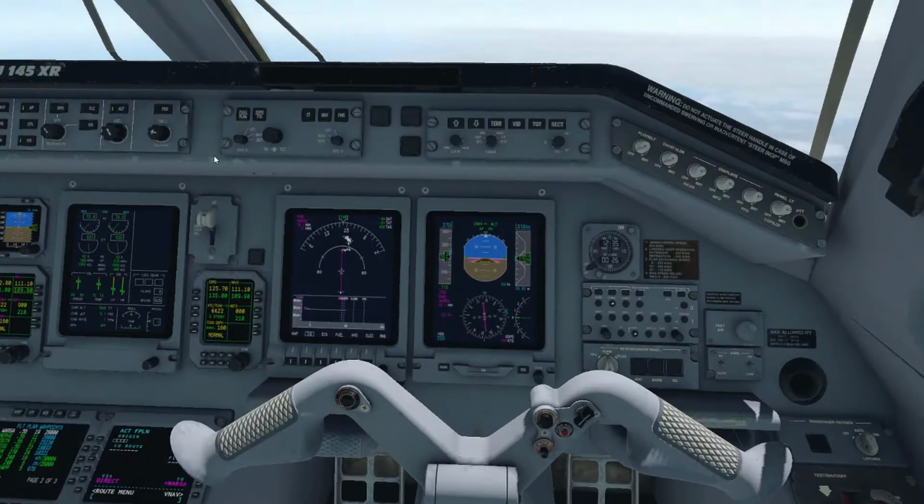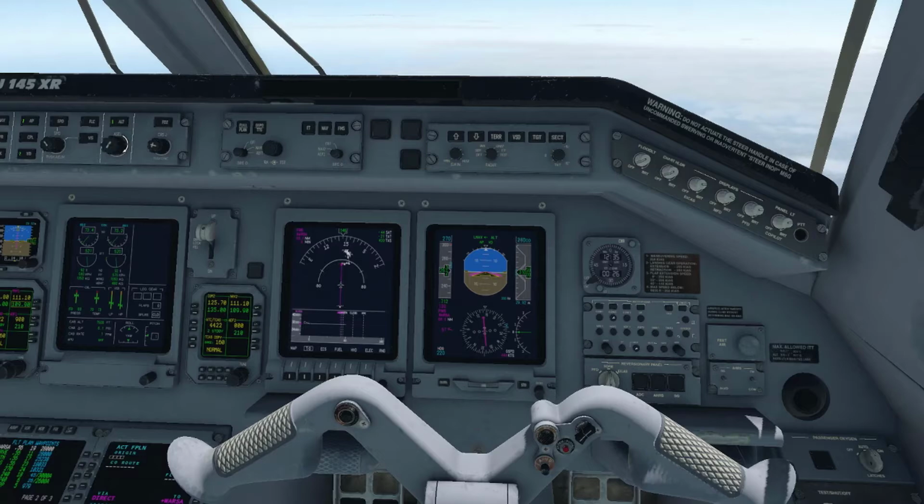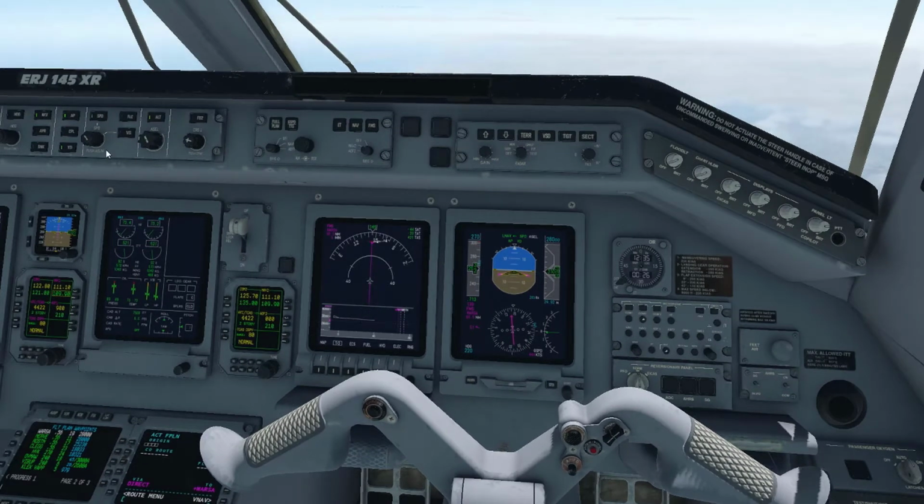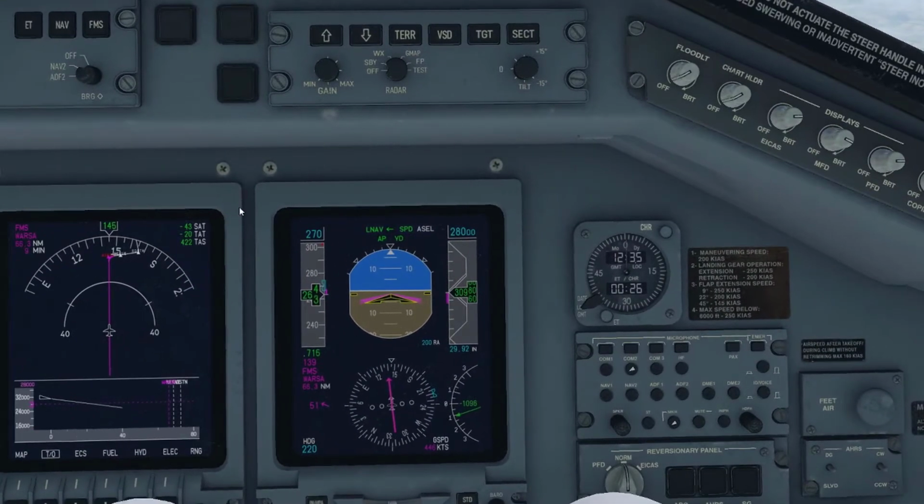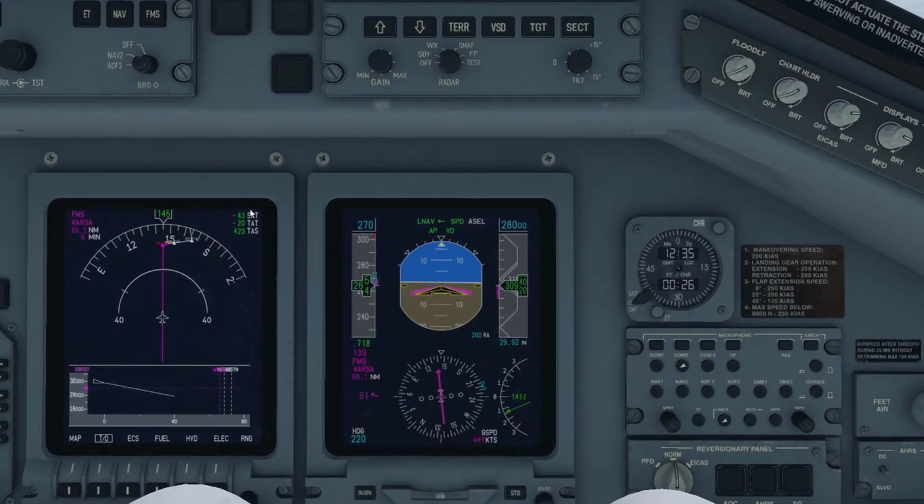Okay, hello and welcome. Now we're descending to 280 to reach Warsaw. We say speed, we want to keep speed 270. And you see the aircraft is starting descending. And I just helped the aircraft by going down with the throttle.